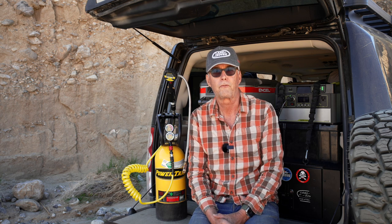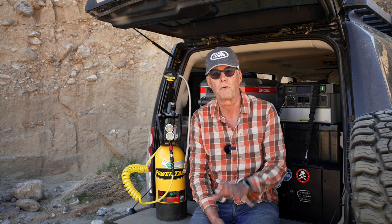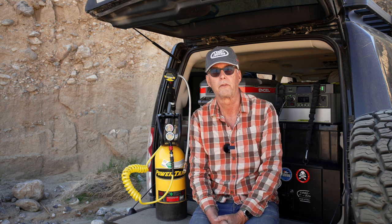The first thing is it's just fast. While most people are on the trail side getting their compressors out, or even the ones that fill four tires at once, you can have your power tank out, set up, aired up, and be done well before the rest of the team.